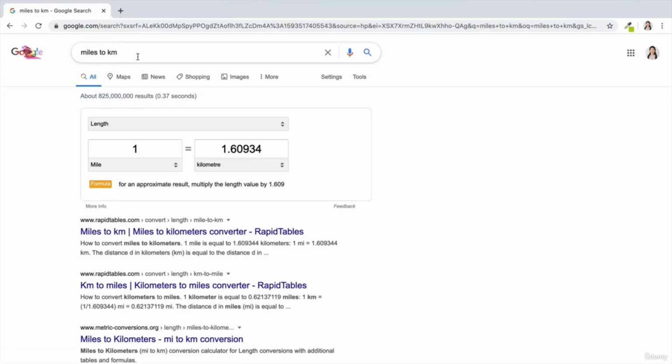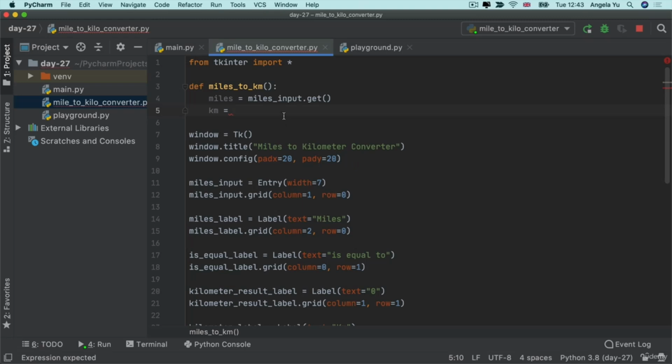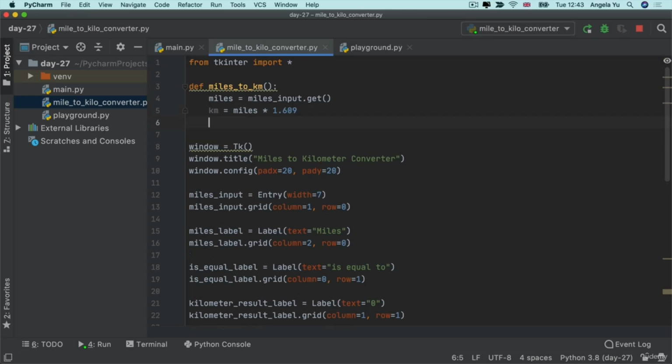If we search in Google for miles to km, you can see that the formula is pretty much multiplying the mile value by 1.609. That's simple enough. We'll say miles multiply by 1.609, and we get the value in kilometers.